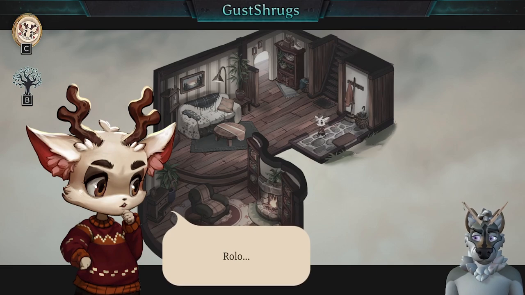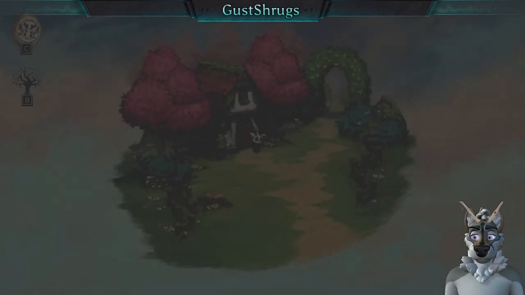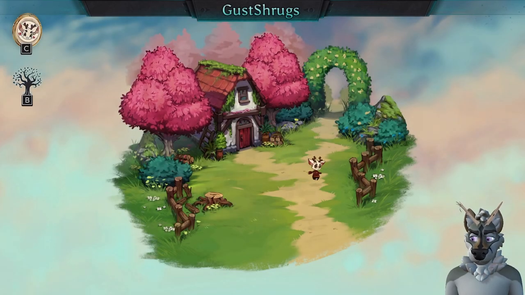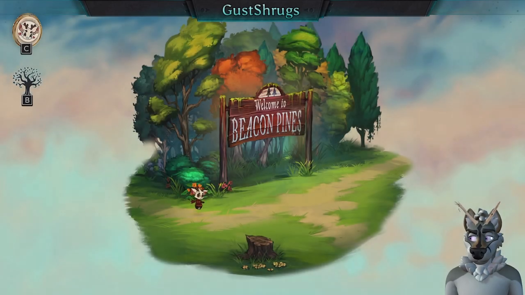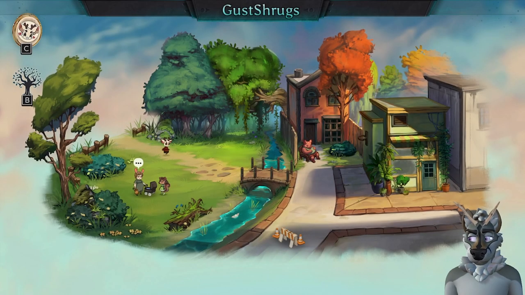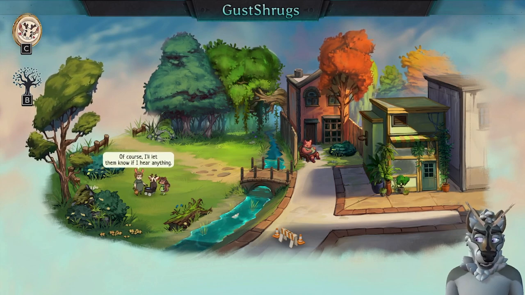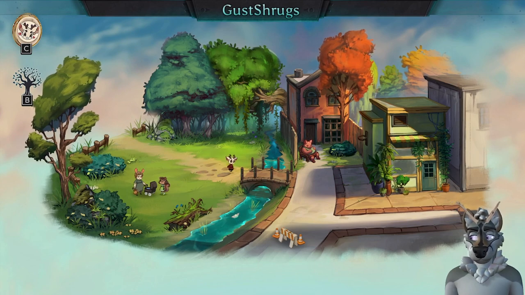Rolo. Gotta find him. Well, where would he have gone? Oh, that poor boy. Yeah, Rolo's parents said he never came home last night. That poor sweet boy. And he's not the kind of kid to run away or anything. Oh dear, that poor sweet little boy. So if you hear anything, please let them know. Of course, I'll let them know if I hear anything. Yikes.